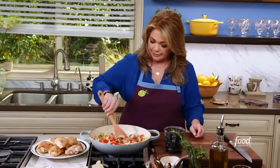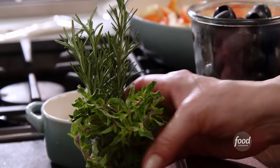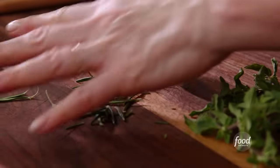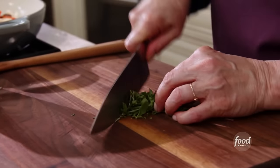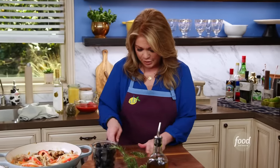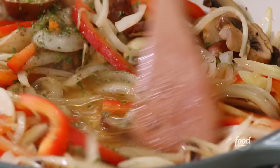There are still some beautiful brown bits on the bottom — I think it's time for some wine. A half a cup. Now what we're going to do is deglaze the pan, get all of those yummy brown bits into the sauce that we're building. All of this alcohol is going to burn right off and just add a lovely bit of flavor. While this cooks down, I'll chop up the herbs — I want a little rosemary and a little oregano in here, all fresh herbs. All the herbs go right in. Now it's time to add the tomatoes.